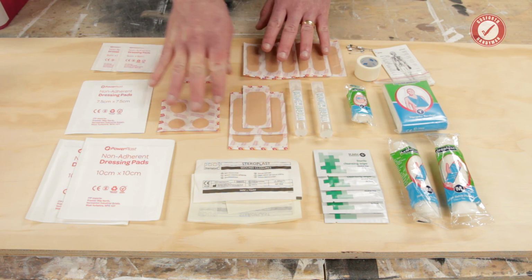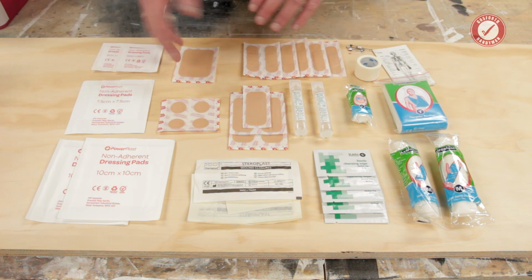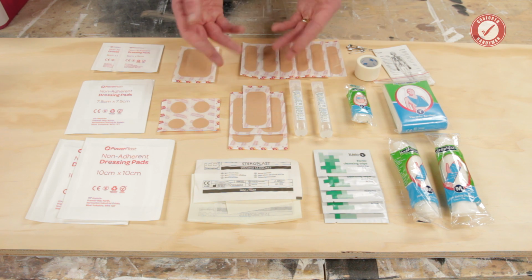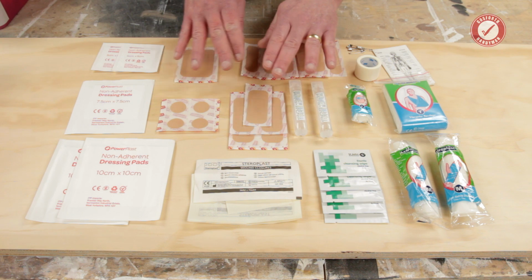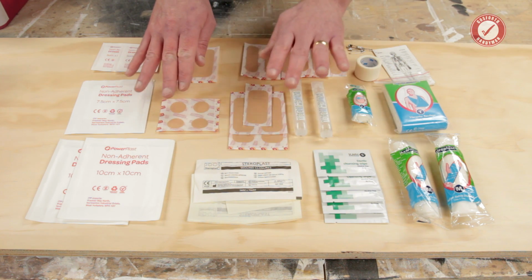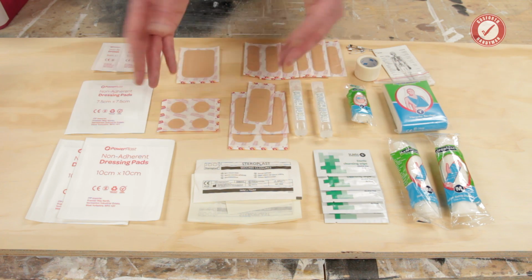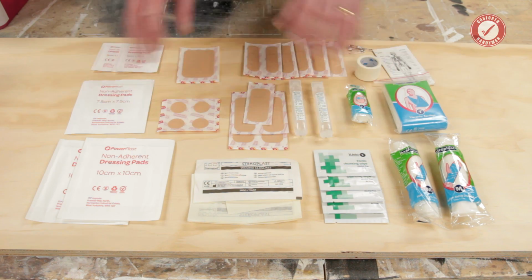And then we've got a range of plasters. Now in the States, I think you call these Band-Aids. In the UK, we call them plasters or elastoplasts. I think Elastoplast is the brand name. It's one of those things where people in the UK just refer to them as elastoplasts. I would tend to suggest dumping all the ones that came in your first aid kit and giving them to your kids to play with, and buying some decent branded plasters to go into your proper first aid kits, because often the ones that come supplied with the cheaper first aid kits are rubbish, but it depends on what sort of first aid kit you get.